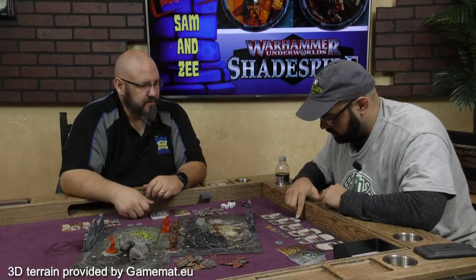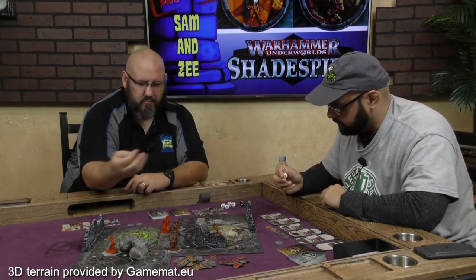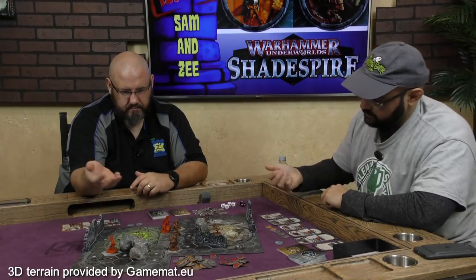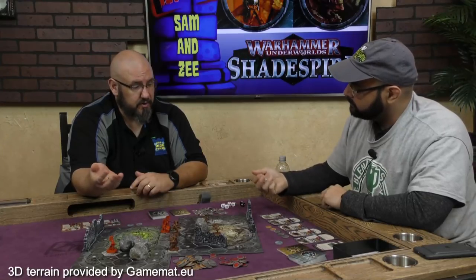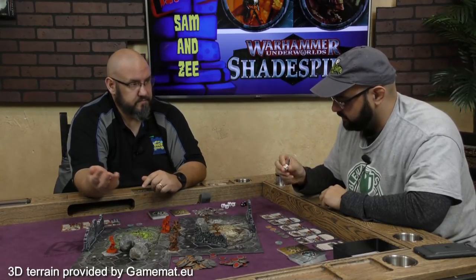Now the half circles are doing... Oh, with this thing, it's only one die, though. I have to get lucky. One on one. So it's hammer or crit? Hammer, crit, or half symbol. Oh, so it's a 50-50, okay.